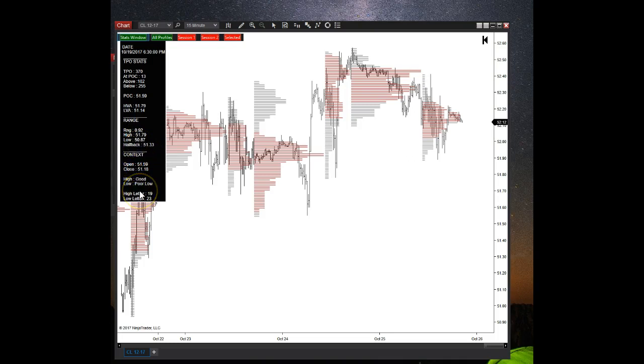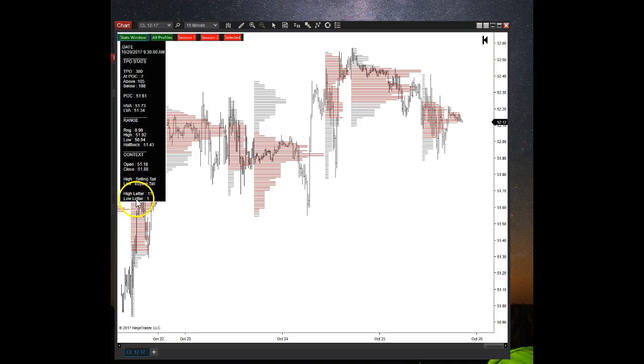And we have different stats here for the context, like the quality of the high and the low. Is it a good high, a good low, or a poor high or a poor low, or a buying tail or a selling tail.